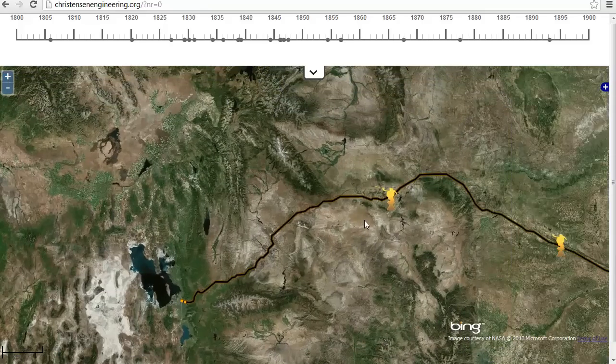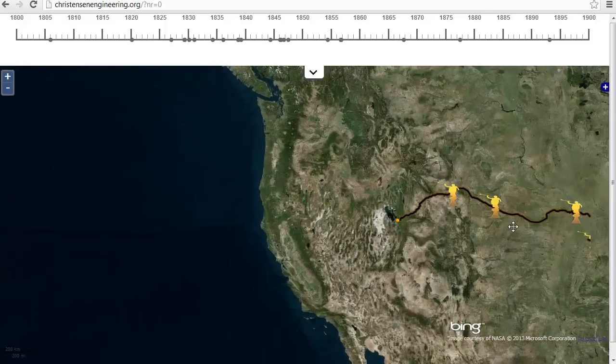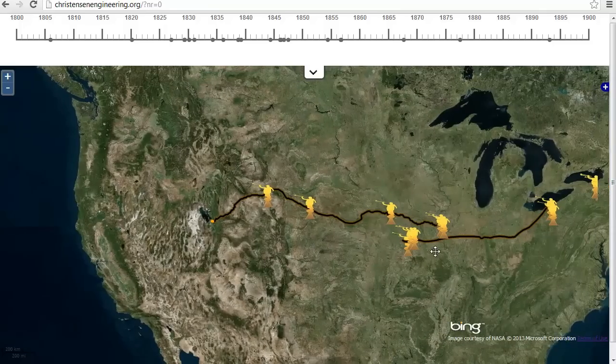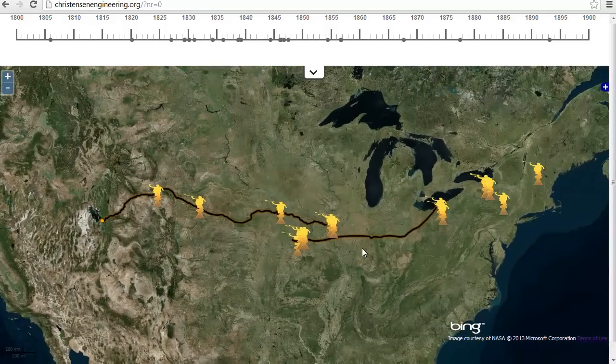So we tried to give the trail a little bit of detail. It's not exact, but it was pretty close. When we added some of the points, they were pretty close to where the trail ended up when it was geo-referenced. It was surprising to see where Zion's Camp actually was.